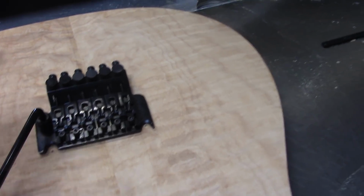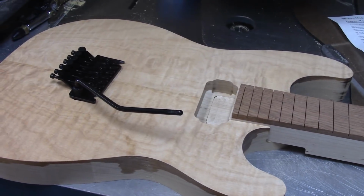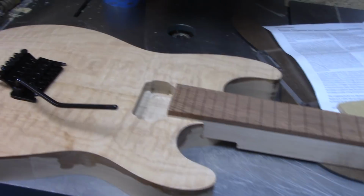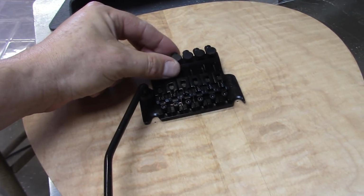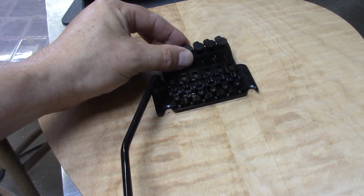It's a good idea to go ahead and lay everything out, and what I'll do is take string and run it from the nut to the bridge, and just make sure that everything still looks good. Now, everything ought to look perfect if you lined up your center line with your template, but on the off chance that it doesn't, you've got a little bit of clearance here before you go mounting your holes.